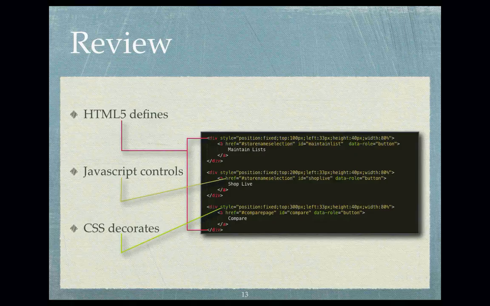So let's review. The HTML5 helps define the particular structure of your app. In this case, we use the HTML5 to define the 4 seasons of the year, show them in an unordered list, each one of those particular seasons being a list item. We use the JavaScript controls in order to determine whether or not somebody clicked something, somebody tapped something. In this case, we use the JavaScript to also tap on the back button in order to go from one page back to the previous page.